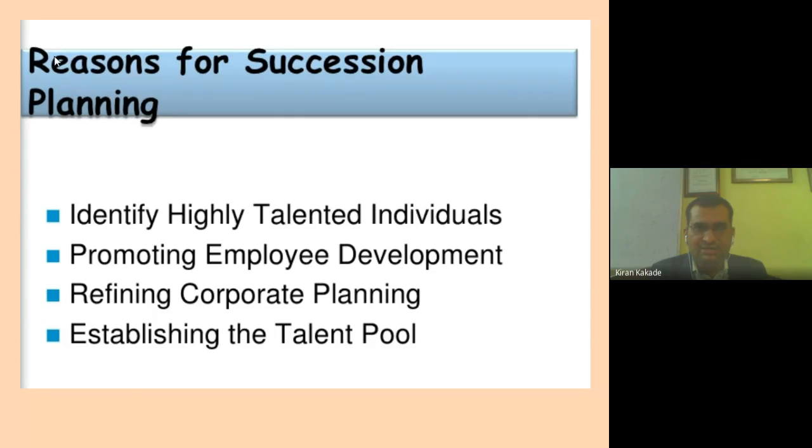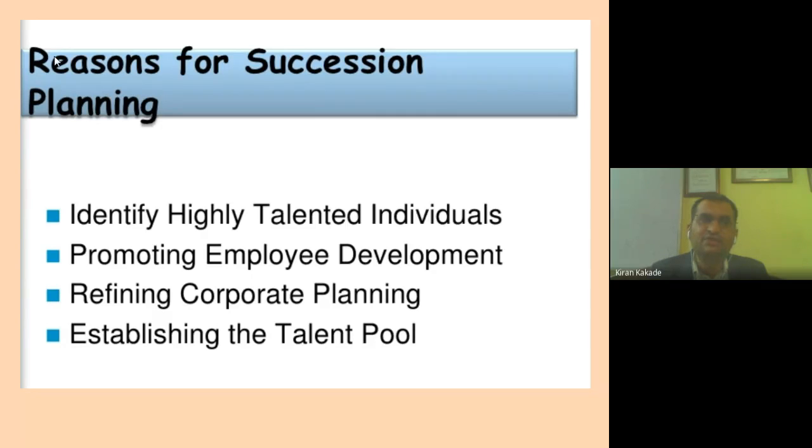Take the Tata Group: the corporate strategy covers all their business units. When I say business strategy, then Tata Steel has its own business strategy, TCS has its unique business strategy. So every business has its own business strategy. But when I say corporate strategy, it is nothing but the overall Tata planning, the Tata Group corporate planning. All those business units come into that corporate plan. So you need to refine it.